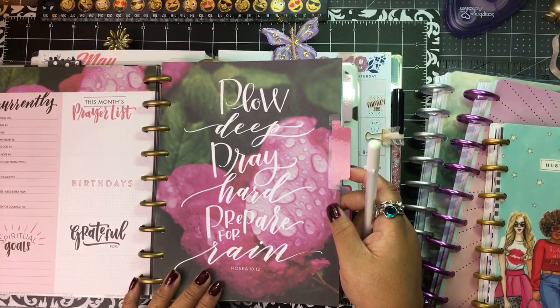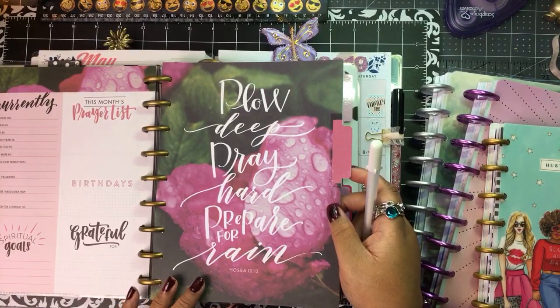Plow deep, pray hard, prepare for rain. That's Hosea 10:12.